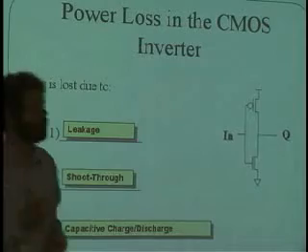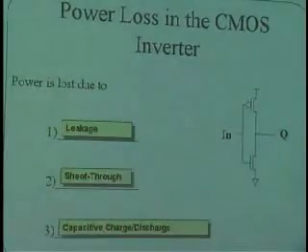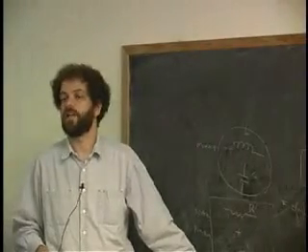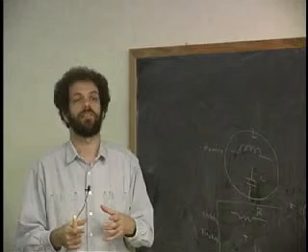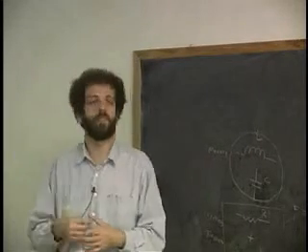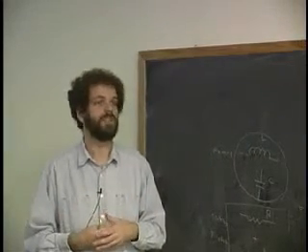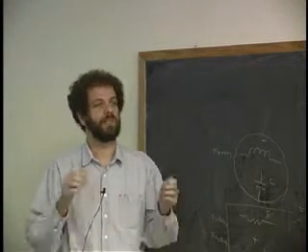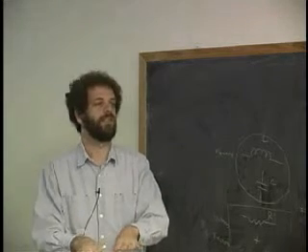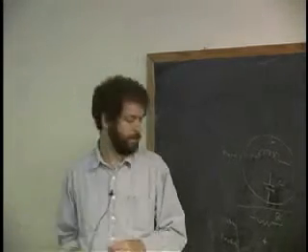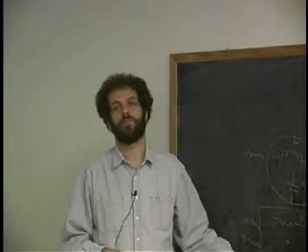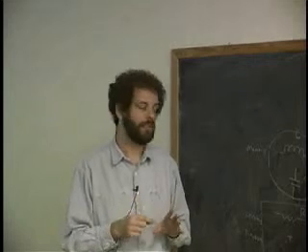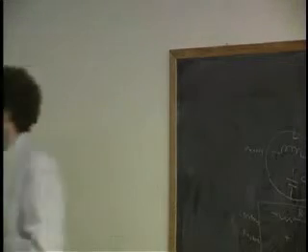Now, in the old days of transistors that were like this, these were called bipolar transistors, the leakage was much higher. Okay, and some chips, statically, when they just sat there doing nothing at all but being in one state or the other, would actually get warm. The chips that are in the Commodore 64 there are like that. If you just stop the clock, they are still nice and toasty, because of this leakage current. Field effect transistors we have these days are so good at turning off that that doesn't happen. The effect is there. It's not zero, but it's so low that it really doesn't make a difference.